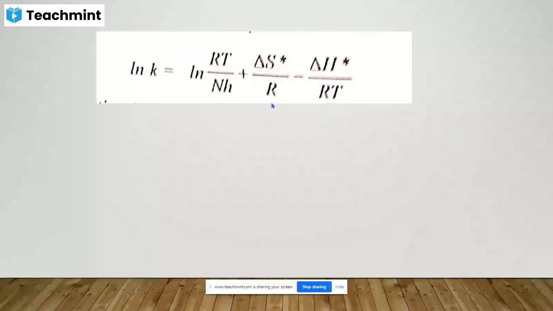In collision theory, the reacting molecules are considered as rigid spheres, and proper orientation is not a problem. But in absolute reaction rate theory, we use the quantum mechanical picture of the molecules, and the molecules are not rigid spheres, and hence the proper orientation cannot be decided. So these are some important differences between the collision theory and activated complex theory. The remaining part of this topic will be covered in the next lectures.